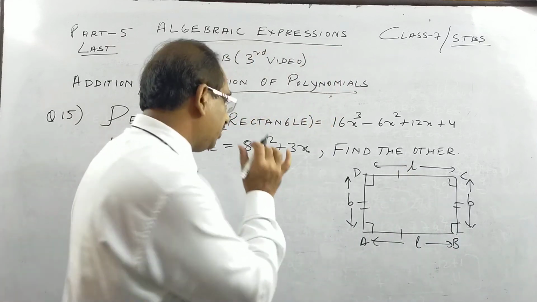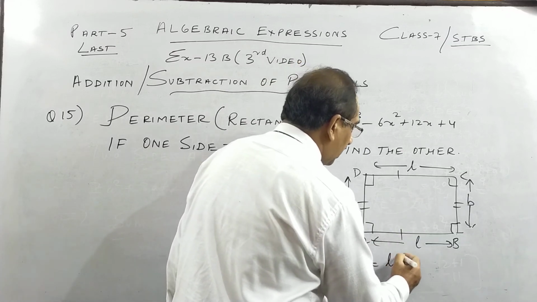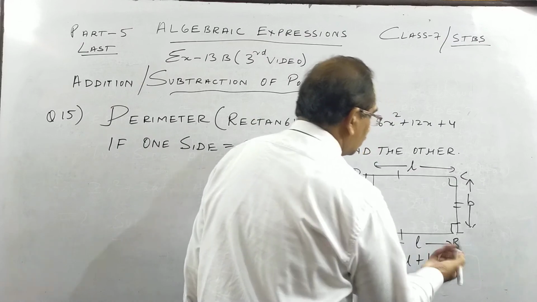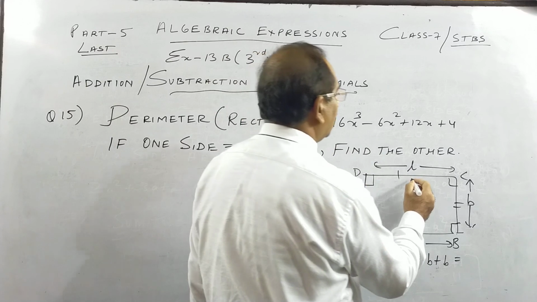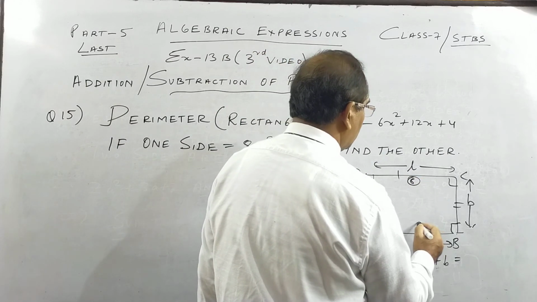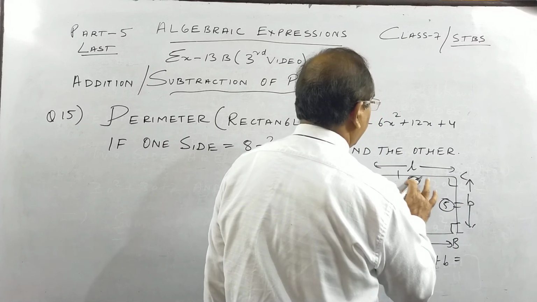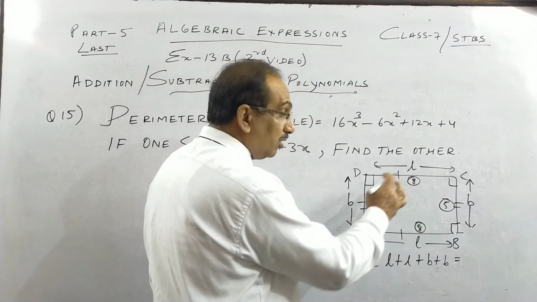So what is a perimeter? Let me give you a short example. For the perimeter, you see there are 2 lengths on the edge and 2 breadths. I'll show you with one example. Here it is an algebraic expression. Let the length be 8, and the breadth be 5. So what is the total length of the edge?